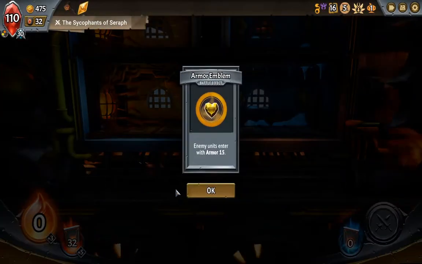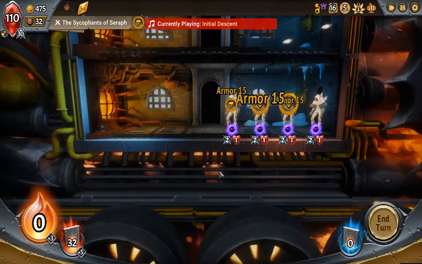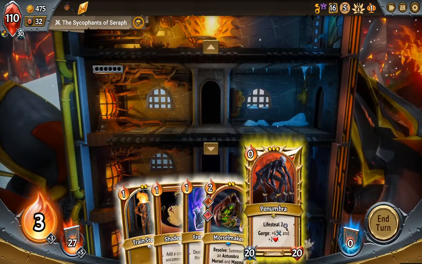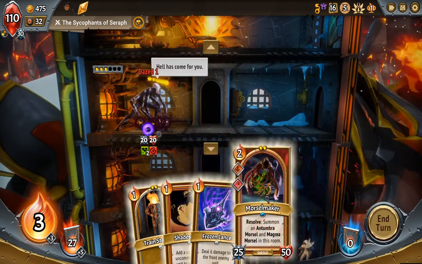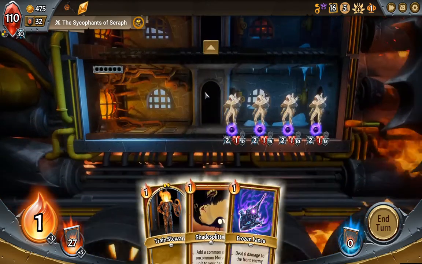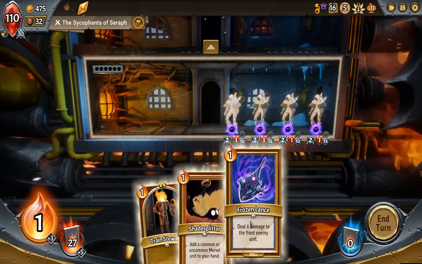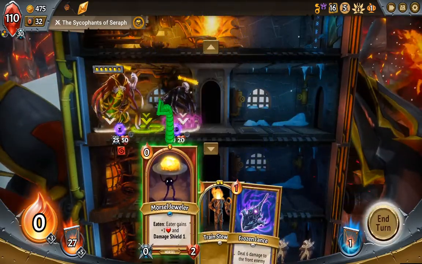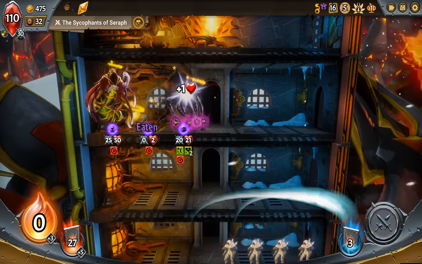It does remove my ability to kill backline with the mallet, but... So these guys are gonna be annoying, but it's not that big of a deal. An Umbra goes here, Morsel Maker goes here. Perfect start to the fight. I'm not even going to bother with the lance. I'm really just so interested in feeding my boy here.